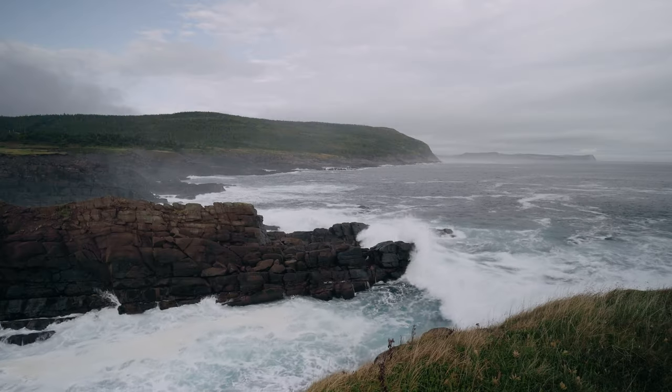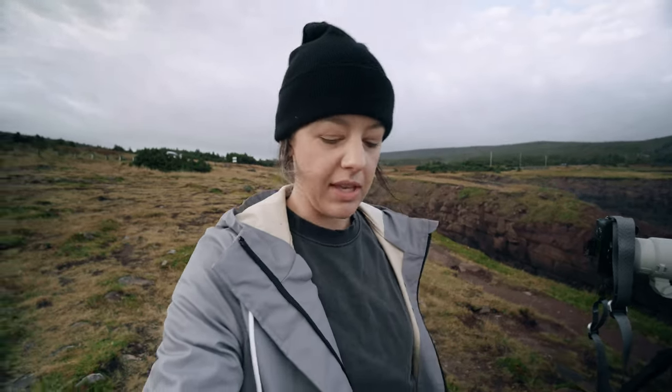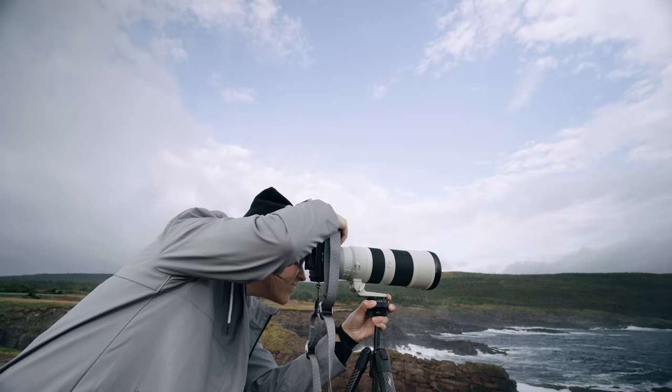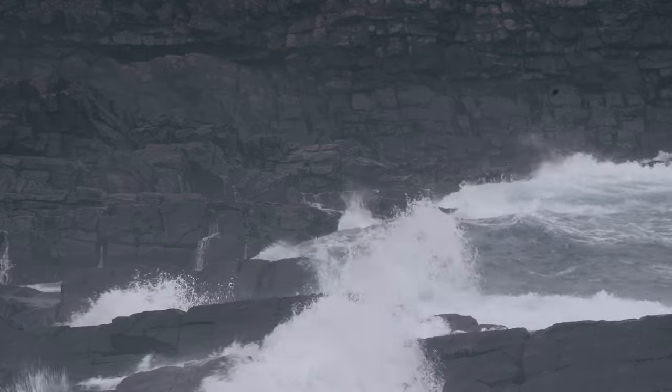I'm going to try to do a portrait panorama of the cliff face there, because I just cannot get enough in the frame. I'm not used to shooting this close. I'm going to film this to give you an idea of what this looks like through a wide lens. I just shot a big panorama up right here. I haven't done a lot of panoramas, especially not with a 600 millimeter lens. It's really tight. Now I'm shooting on a full frame camera, so it would be even more telephoto if I was shooting on this camera, which is an APS-C crop body with a 1.6 crop factor — so 1.6 times 600 is the effective focal length.